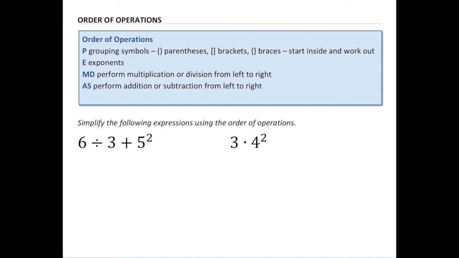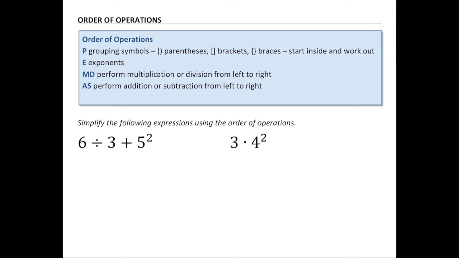P, which stands for parentheses normally, but we like to call them grouping symbols because we have more than parentheses. We have parentheses, brackets, and braces. And it says start inside and work out. So if you see more than one set of parentheses, brackets, or braces in a problem, you always want to start on the inside and work your way out. Exponents, they're pretty self-explanatory.